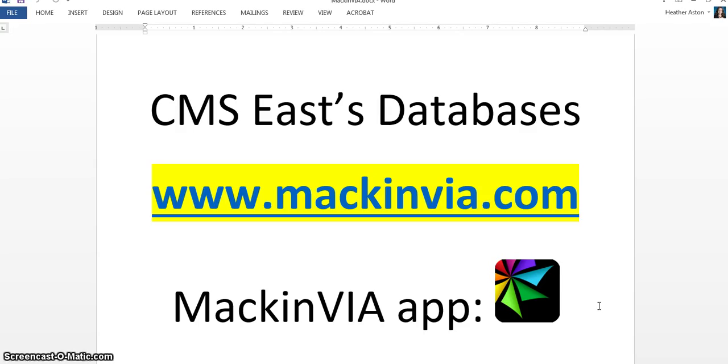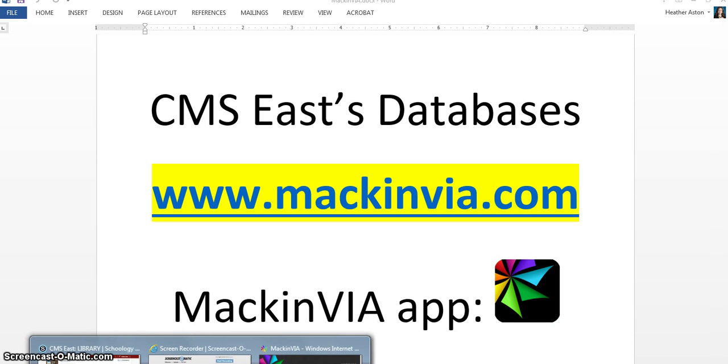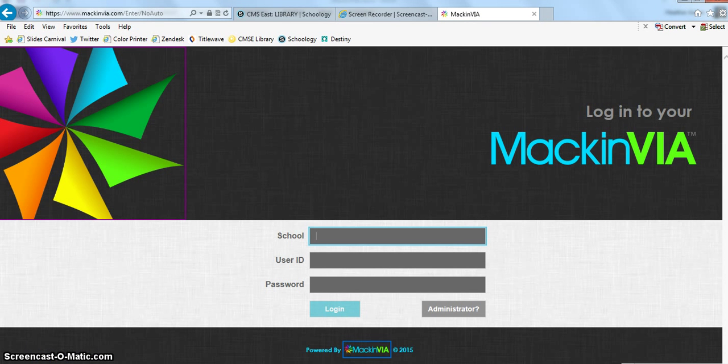And sometimes your teachers will ask you to find database resources instead of websites. One reason for this is that our database resources are all guaranteed to be authoritative, reliable, and trustworthy. We pay for access to all of these resources, and so we're guaranteed that we're finding really great information. The website and the app look the same, so I'm going to be using the website today.